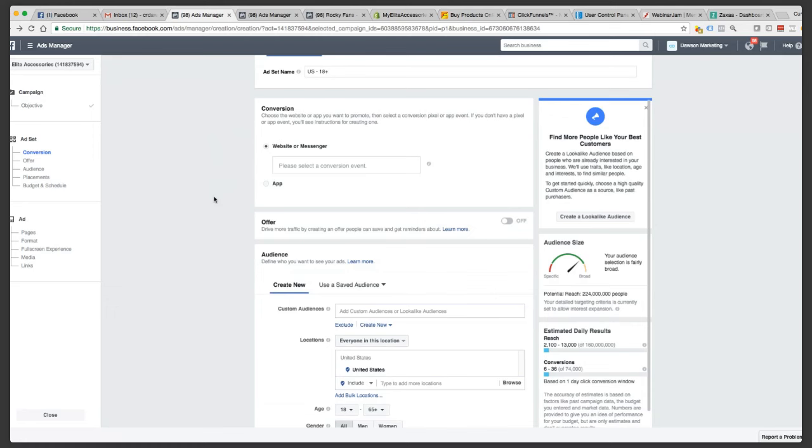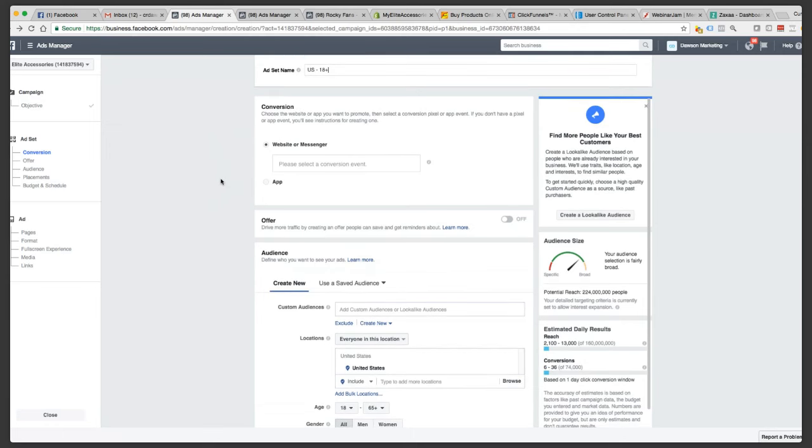But it's one of those things to where the sky's the limit once you get a successful ad, but you always have to start with that initial ad. And that's what we're focusing on today. Like I said, once we build out a successful, profitable campaign, we can move on to multiple ad sets.